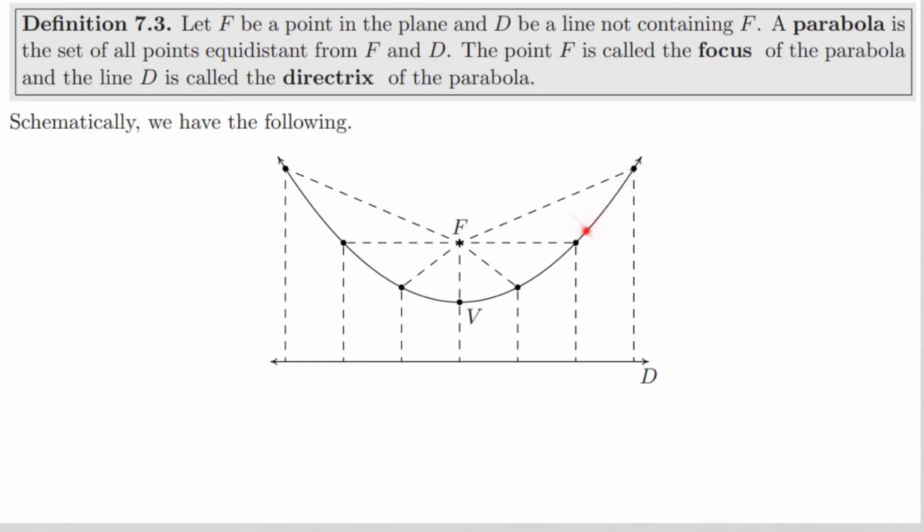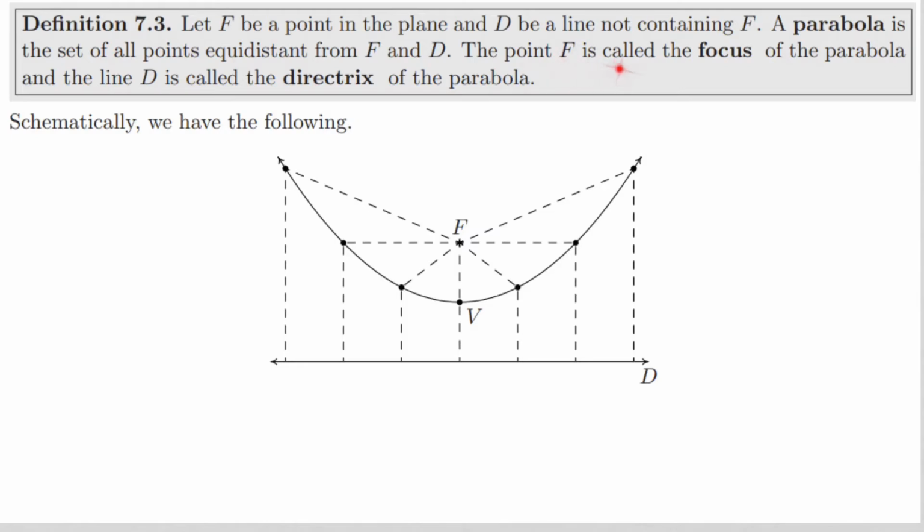So all of these points that lie on this graph of the parabola are going to have the property such that this distance here from the focal point to the xy point is equal to this distance here from the xy point to this line D. And that'll be the case for any point that lies on the parabola. These two line segments are going to be the same length, no matter what point you have on the parabola, and that's what gives it this shape.